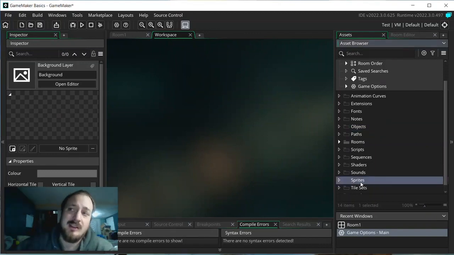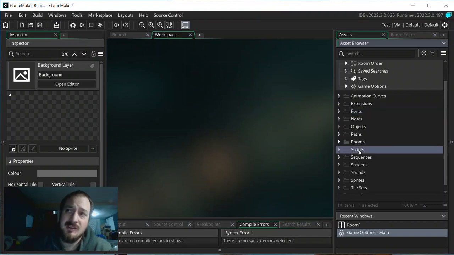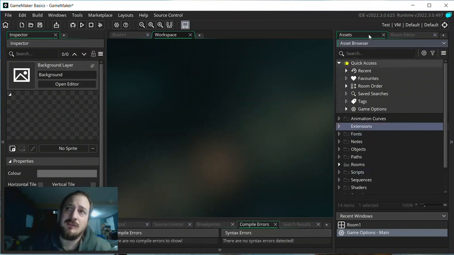So then there's these other assets, like paths. Maybe you want a guy to follow a certain path, or you want a bullet to follow a certain path. You have different fonts you can use, and this is just a way to organize your fonts here in this asset browser. But it's good to be familiar with this, as there are actually some options here that a lot of people just don't know about, especially if you're new, like figuring out how to make another folder. That's another trick in itself.